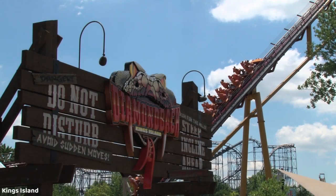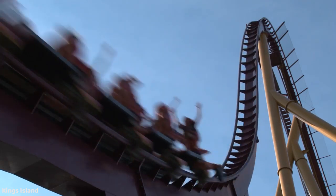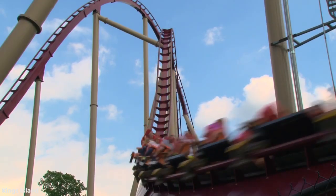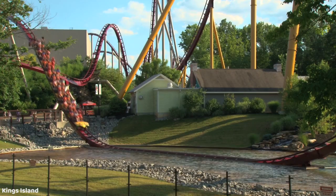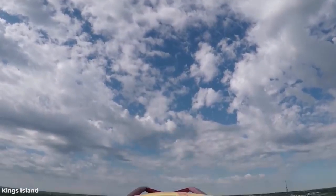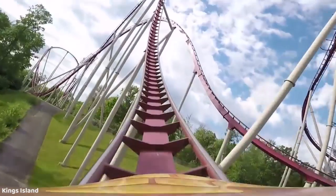Another classic on the list: the B&M Clamshells. These are found on many Hyper and Giga coasters by B&M. They're super bulky, really similar to a T-bar — you sit down in these nice bucket-style seats and you have a T-bar-like restraint that comes down with a clamshell-shaped restraint on your lap. In my experience, these offer quite a bit of room, especially on a ride like Diamondback where I always get tons of room. Overall, they give you lots of room, they're super comfortable, they give you lots of airtime, and even though they're big and bulky, they're really good restraints.